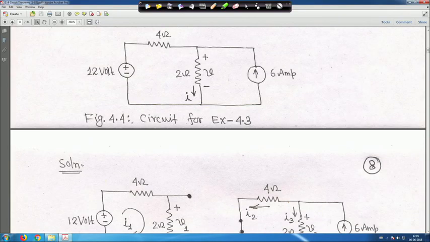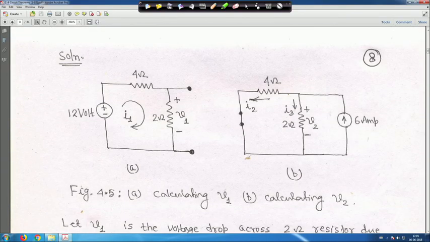Now in this case, for the 2 ohm resistance, when the current source is open, it is current I 1, and when the voltage source is shorted but the current source is there, it is I 3. So, basically I is equal to I 1 plus I 3, and V 1 is equal to 2 into I 1, and V 2 is equal to 2 into I 3, and V is equal to V 1 plus V 2, because we are taking one source at a time. Here it is V 1, here it is V 2. So, basically it will become V 1 plus V 2.